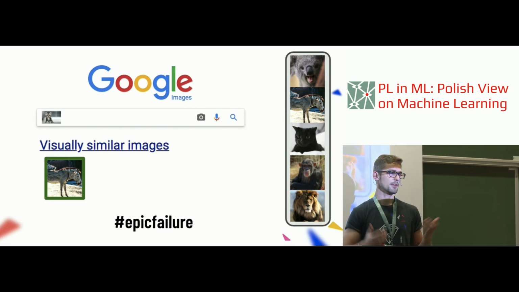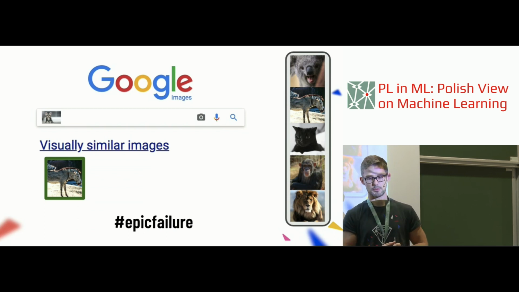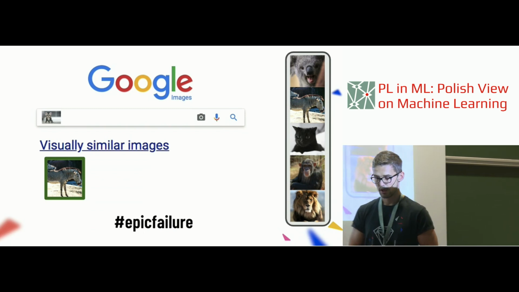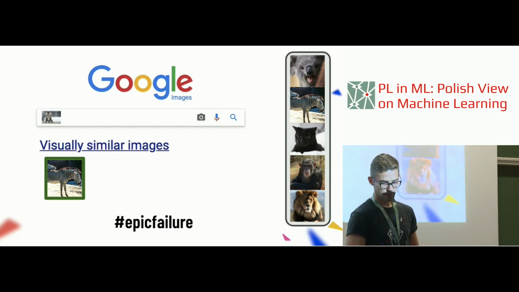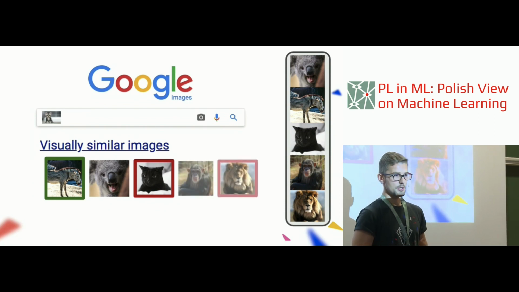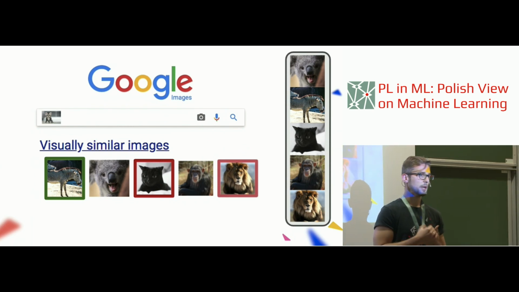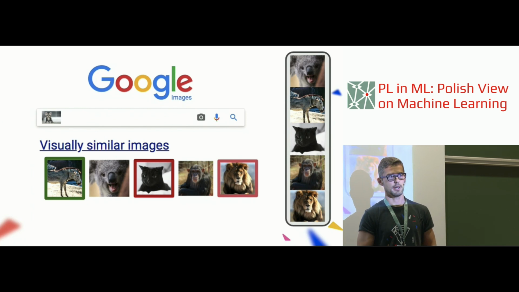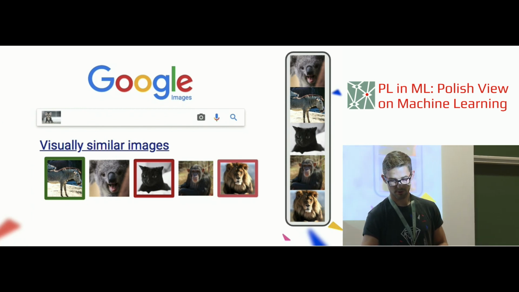We don't have any semantic information embedded within the pixel values themselves. We just compare them through RGBD values. So you are expected to fail, basically. If you look at the next images, then at the third place, you would get a cat. Then at the fifth, actually, a lion. So this tells you that the representation that we picked is not the right one. And this talk is basically focused on how to pick the right representation for your data.